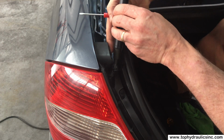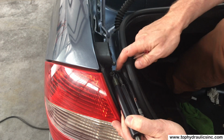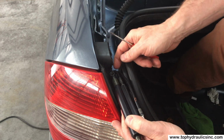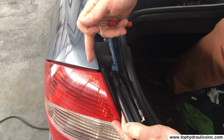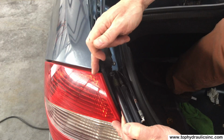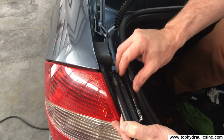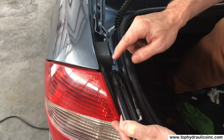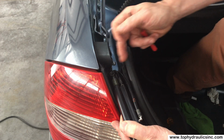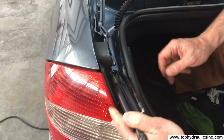Now these hoses are pretty tight. If you cannot get enough slack to even move the cylinder over this far, then you will have to remove the tail light to cut a couple zip ties that are holding the hoses in place behind the tail light. To remove the tail light is really easy. You only have three 8mm hex nuts holding it in place.